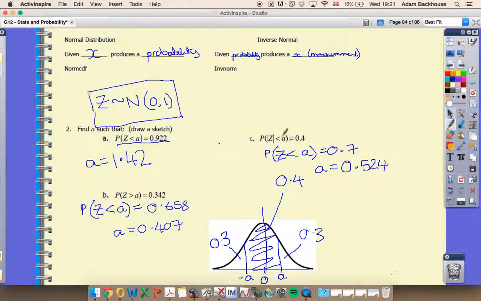So, a slightly tougher problem, you have to think a little bit more about it. Drawing a sketch is always helpful, and I strongly recommend you do this for every single question. Reminder, we should also have what distribution we're using and the details about it, and it's always the mean and the variance. Obviously for our standard normal, our variance and standard deviation are the same, so that's kind of handy.